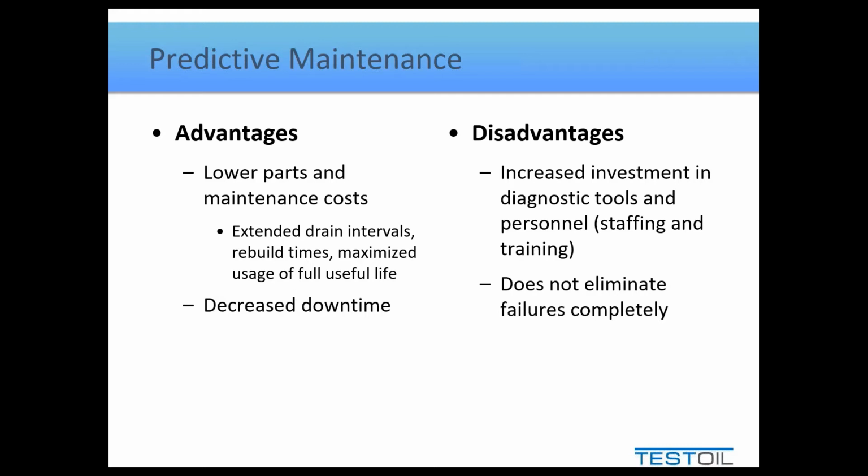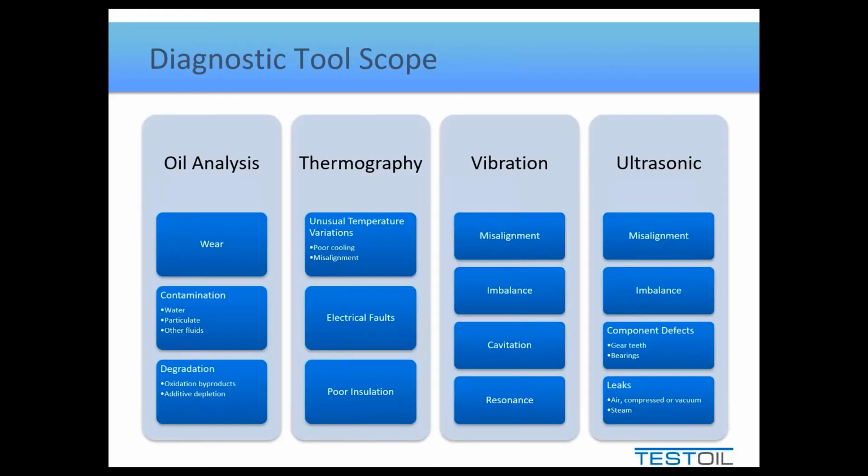But while we're on the topic of performing measurements, let me just take a quick little side break here and mention that of the four main diagnostic tools, each one has a couple of areas where it can do things that the other three generally don't do as well. So oil analysis is far better at predicting wear, contamination, and above all, lubricant degradation than any of thermography, vibration, or ultrasonics. However, on the other hand, vibration and ultrasonics can pick up misalignments and imbalances far sooner than oil analysis or thermography would. So it's things like this is how you interpret this slide here.